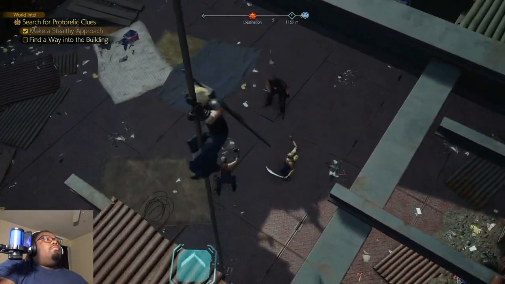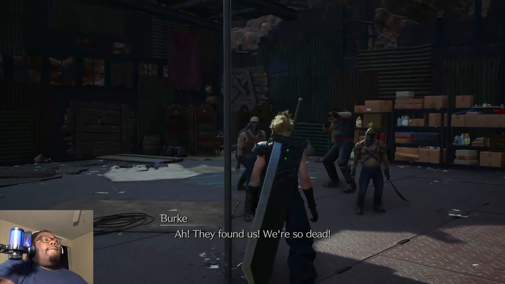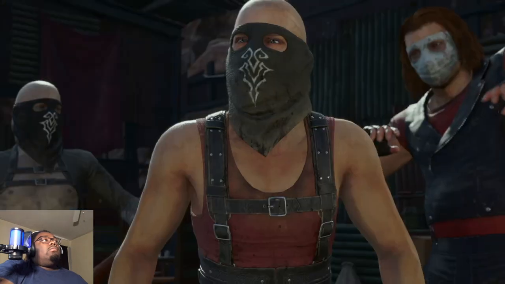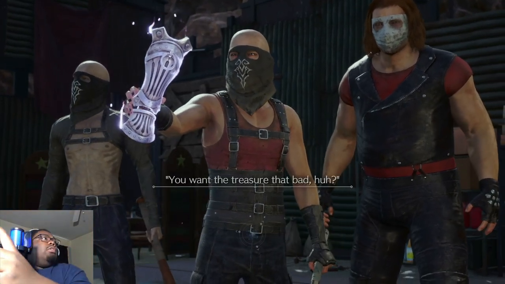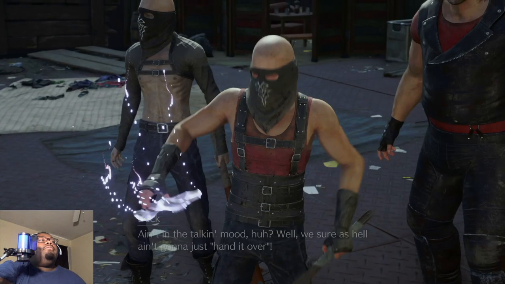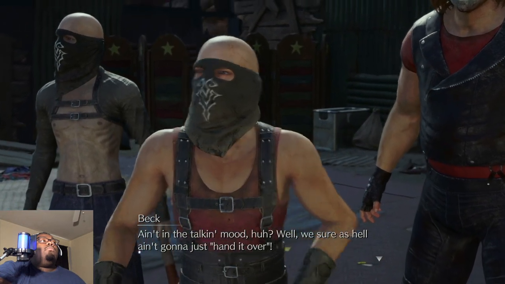Hey there. Crap for brains. We're so dead. Want this thing that bad, huh? Oh, look at that. Looks like some armor. Shut up and hand it over. Ain't in the talking mood, huh? Well, we sure as hell ain't gonna just hand it over.